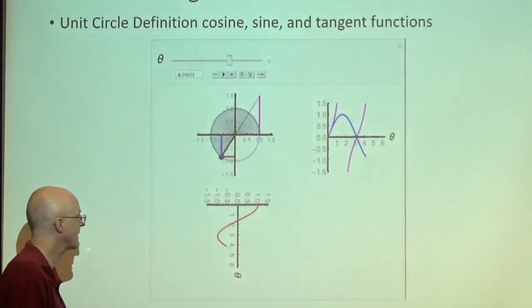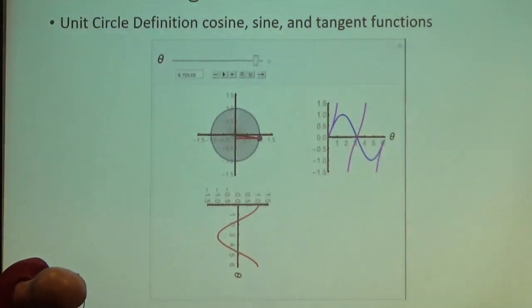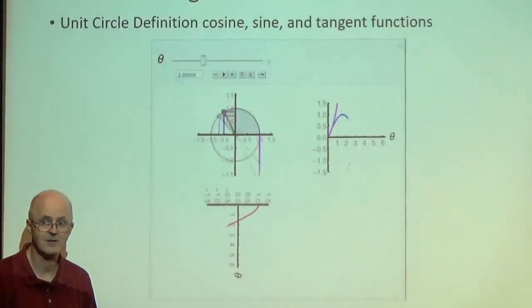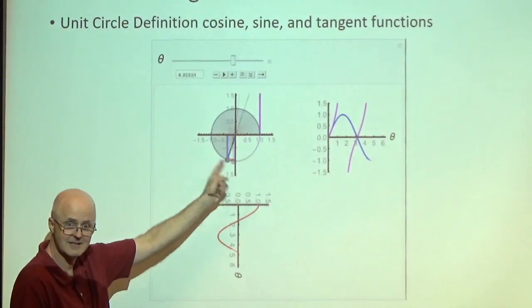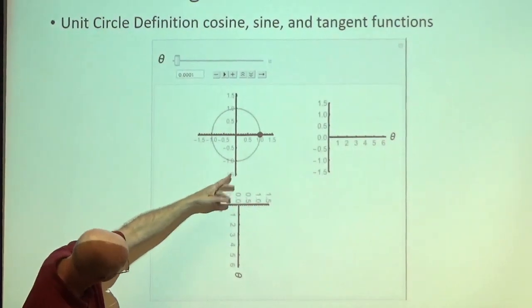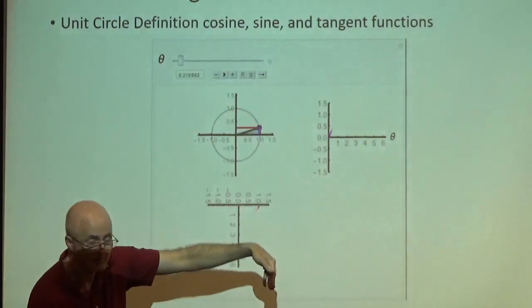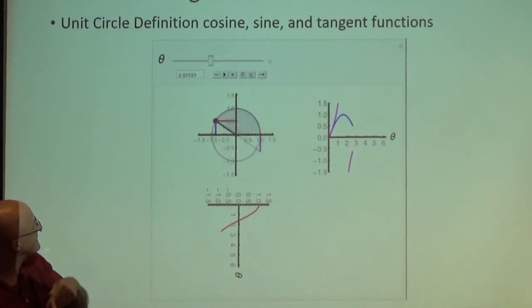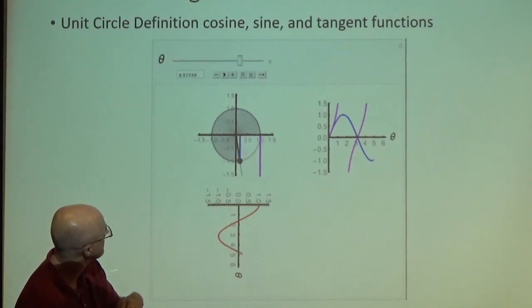What about the cosine? What about this red graph? It is sideways. Yeah, I mean for you to look at this sideways. Lots of sideways in this class. That's the horizontal coordinate, horizontal component, first coordinate. The red line, that's going horizontal. It's positive when the red line is to the right of the vertical axis. The first coordinate of the black point is positive. It's negative when the red line is to the left of the y-axis. The first coordinate of the black point is negative, like right now.